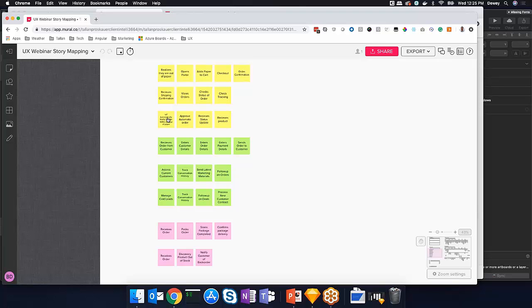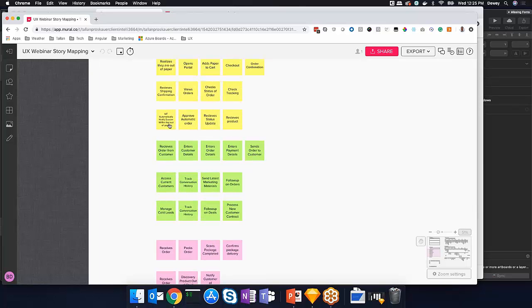Like, what if I had an IoT device that automatically notified Dunder Mifflin when I was out of paper, and then I just got an email about that order, and I could just approve it, and then I can receive updates and receive the product. So very, very hands-off approach. But if I can't tell it in a story like this, then I can't build it, right? So let's start with this, tell it as a story, and then you have this option to compare, like, hey, do we want this story or do we want something like this story? And it gives the team an opportunity to have a conversation about that stuff.